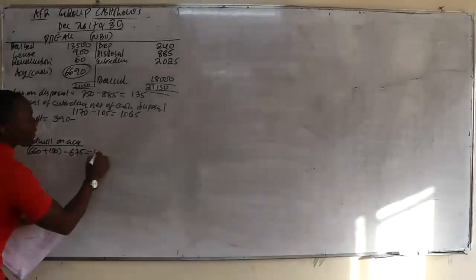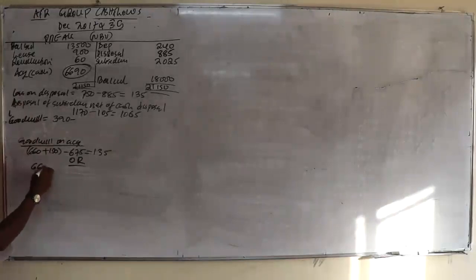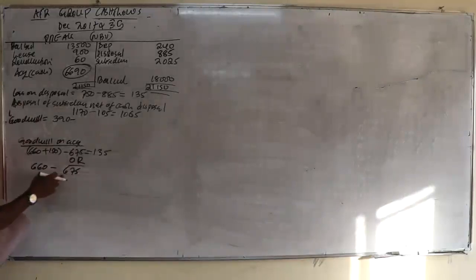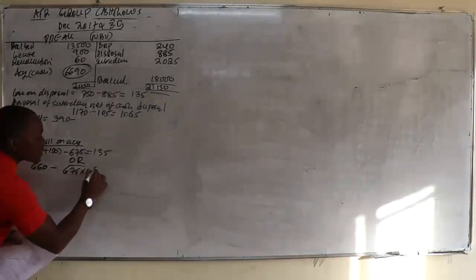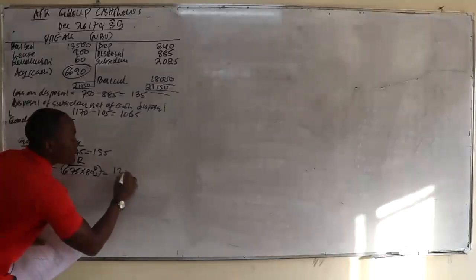130. Or alternatively, the purchase consideration was 660. You raise the net asset, and the value of net asset was 675. Are you together? But of this 675, you're only controlling 80%. You take 80% of that. Give me the goodwill. You get 120, but you are given the fair value of NCI. So to get the goodwill, use the full goodwill method.